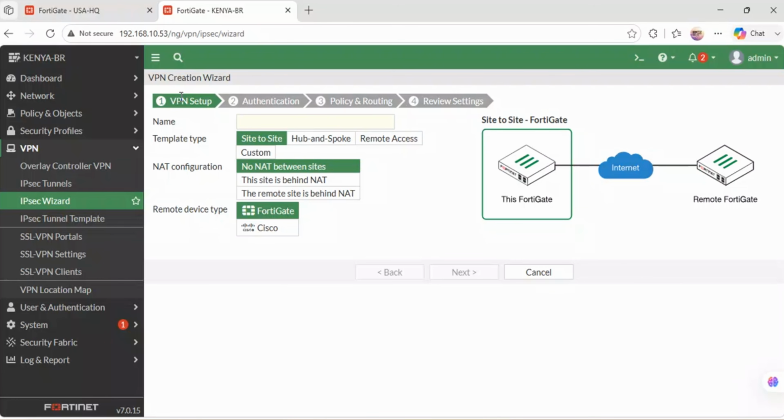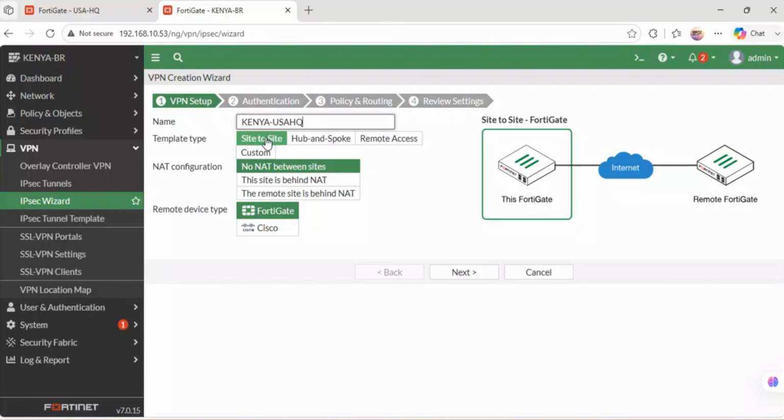Failure to remember that, your tunnel will not be up even though you finish configuring it. Second, remember the respective local area network subnets and also the remote FortiGate IP. So this is Kenya to USA HQ.